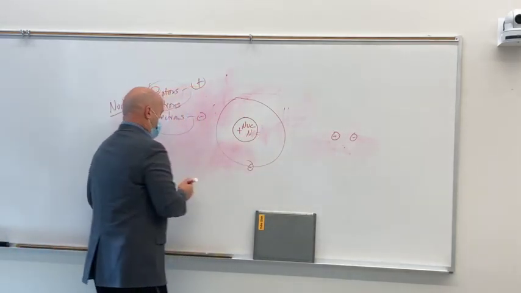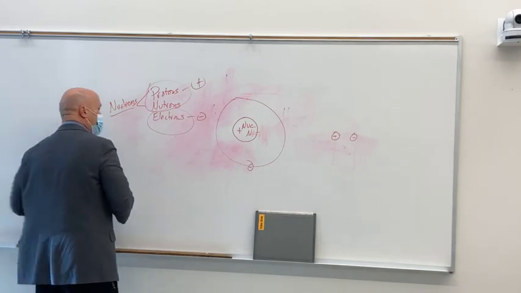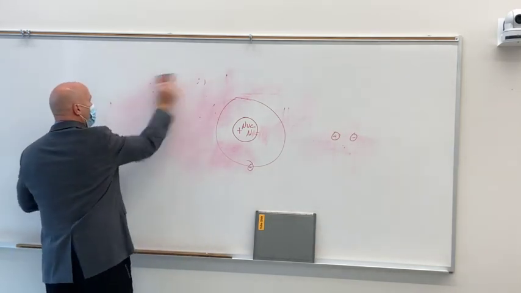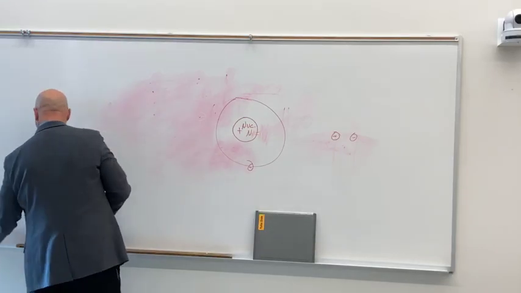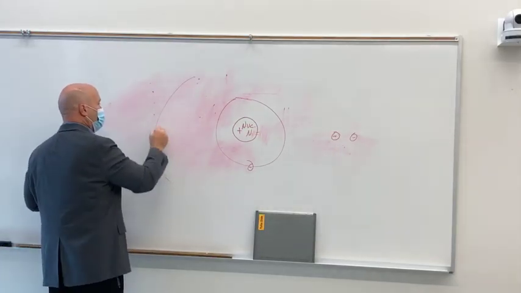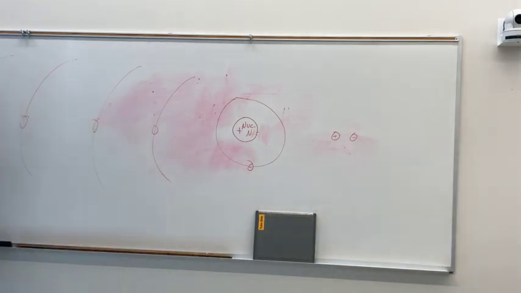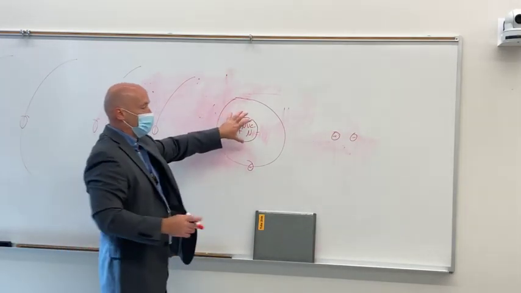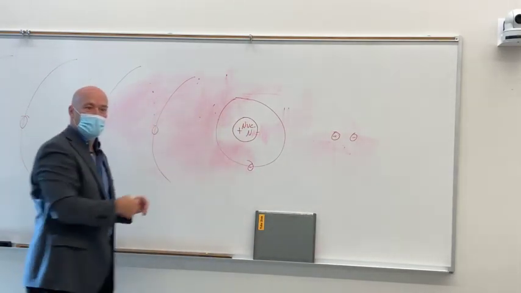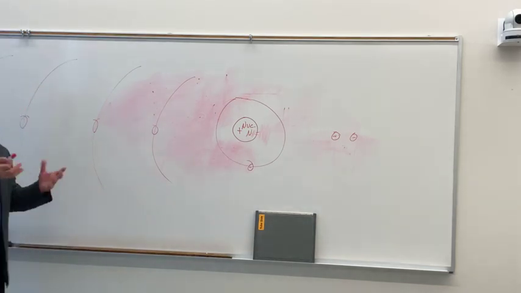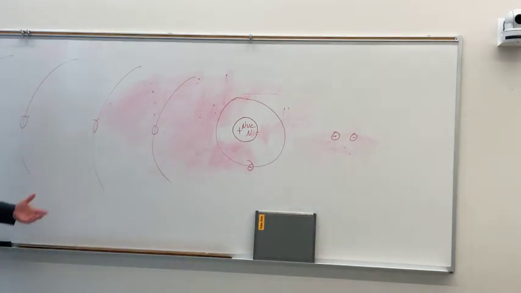All right, so if I were to take this out and draw 8 more orbits, and just put one electron in each orbit, what would this start to look like? I didn't get to 8, I ran out of room, but what would it start to look like? Something big in the center with a bunch of things going around it. They would show an electron cloud. Yes, well, it's an electron cloud, but think bigger. Kind of a solar system. It looks just like our solar system, right?